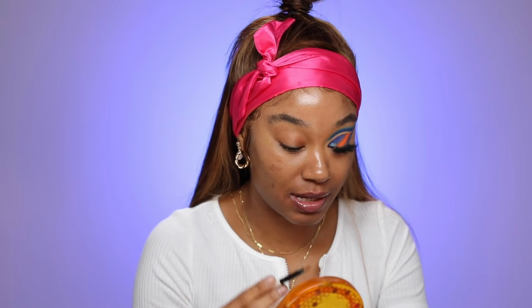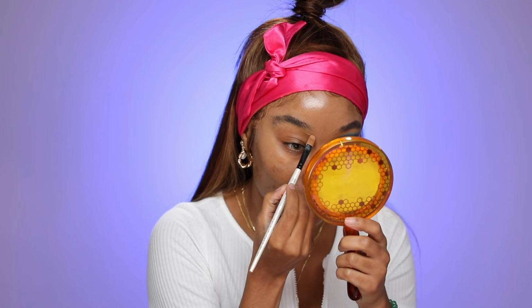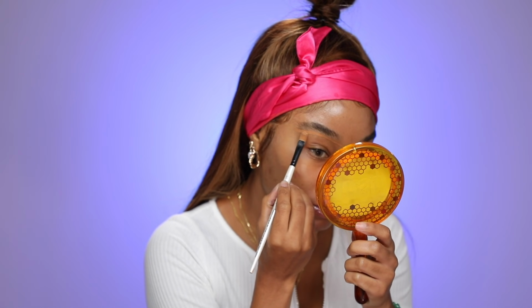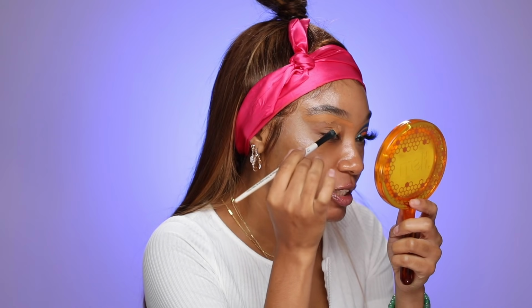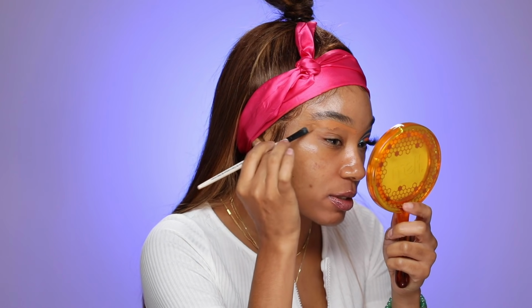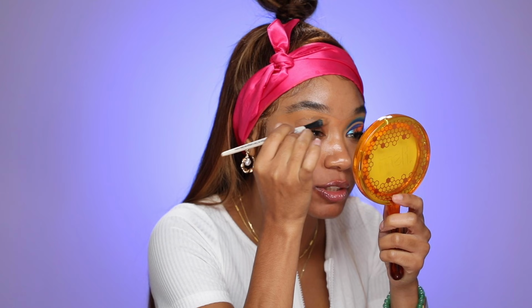I'm just gonna go in with my paintbrush here. This is a Simply Simmons Filbert number 10, and I'm just gonna start carving underneath the brows. So once I have my shape down, I'll take the concealer outward into this area right over here. Just make sure to blend it really well. And then I'm also gonna take it on the inner portion. Not too much though, just enough to conceal those areas.